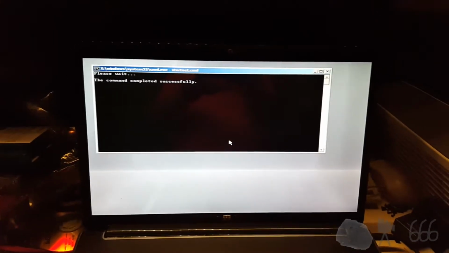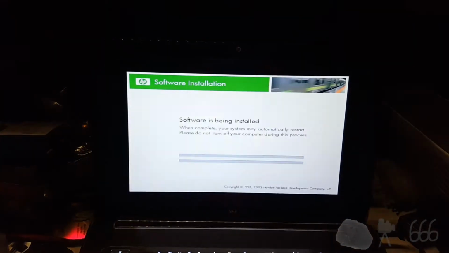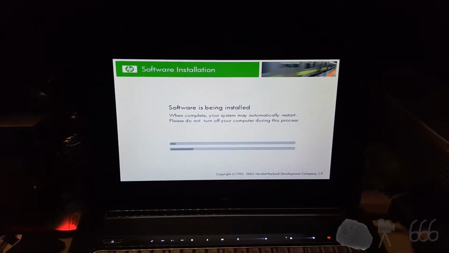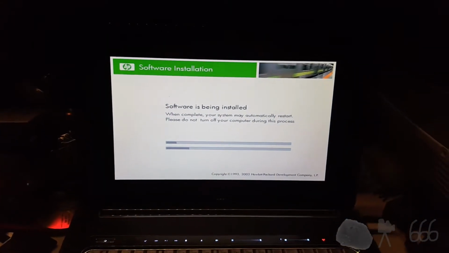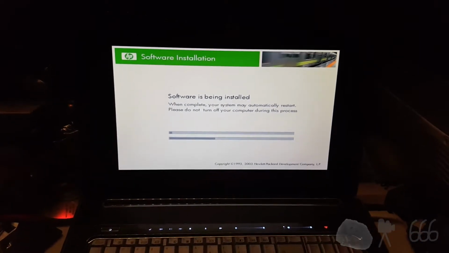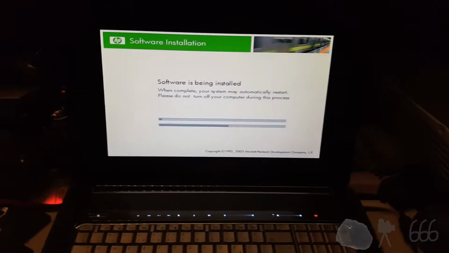So this will let it do its thing here. Alright, never mind. It's still going. Installing software. So we'll let it do its thing. Okay, it rebooted again, and this time we did not get the loading bar on the bottom. I didn't get it in enough time, but here it is. This should be the final part of setup here.